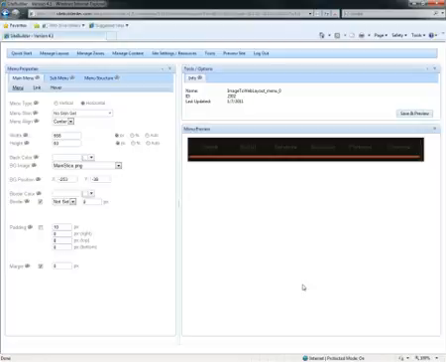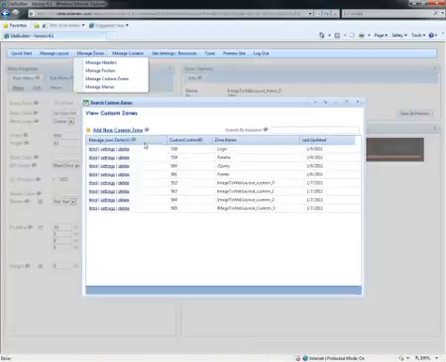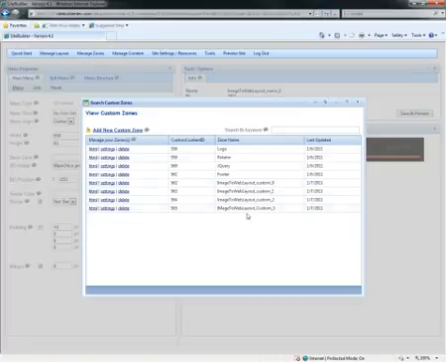The next thing we're going to do is come up here to Manage Zones and say Manage Custom Zones. Just like I had mentioned, here's all the custom zones that the system automatically created for us. You can see the name with the underscore of the custom and then the number that it was automatically given.